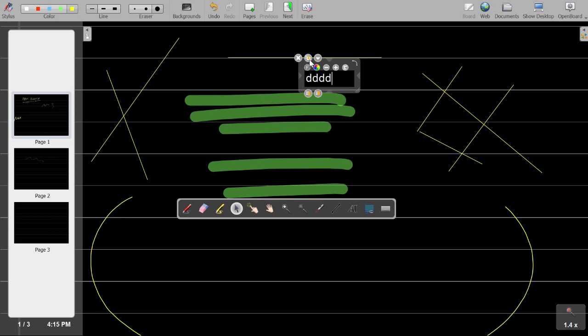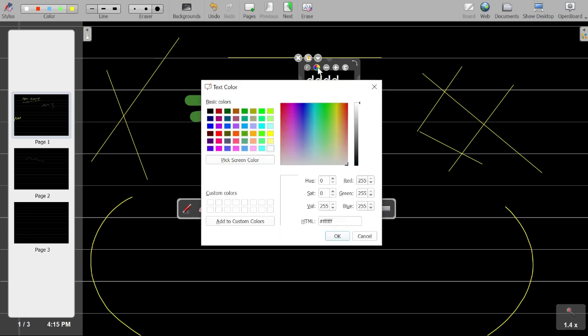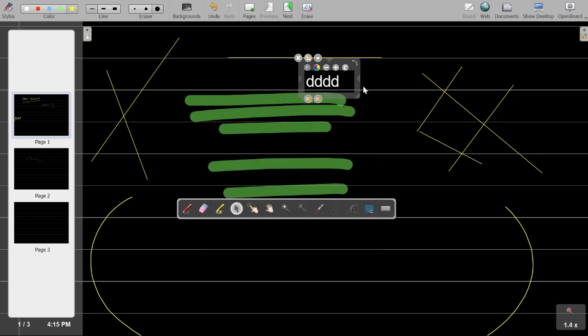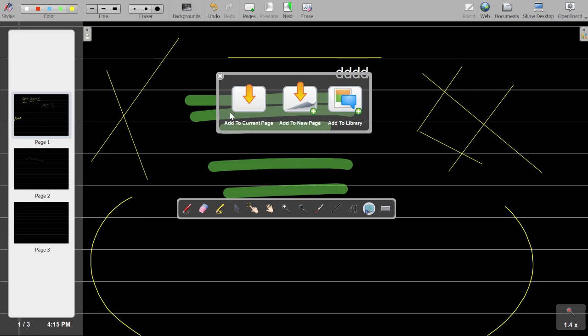Let me add some text. So these are the size buttons. These are the colors, which I will not mention in detail. I'm not using them frequently. And a few more options we have here, which you can explore by yourself. The next thing is just like a screenshot, I think. Yes, indeed it is. So you can explore it by yourself.